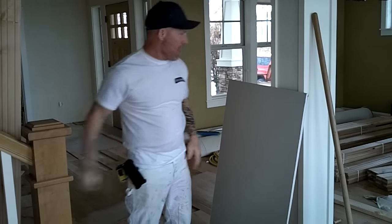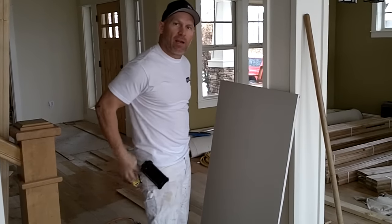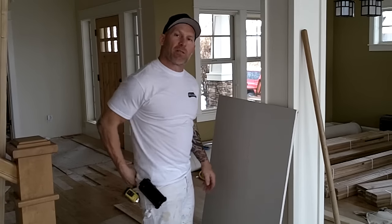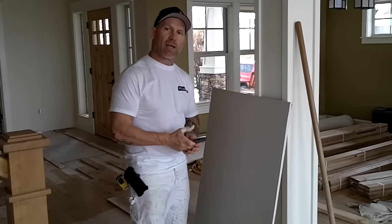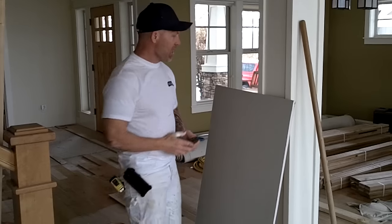I'm going to show you how we cut the drywall. We're installing the drywall on this wall here, and to cut a piece of drywall it's pretty simple. All you need is a pencil to mark where your cut is, a straight edge to make a straight line, and a knife — I've got an exacto knife right here with a retracting blade.